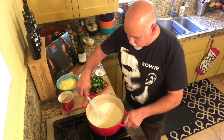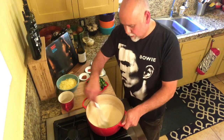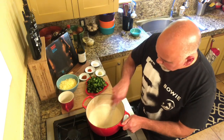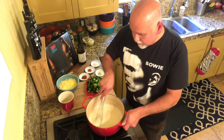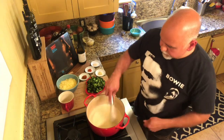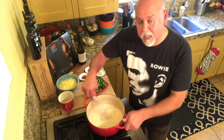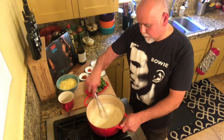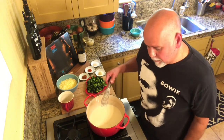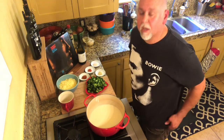Alright, so we got all of our milk in there. See that nice, rich creaminess right there? Alright, so that's all mixed together real nice. What we're going to do now is let this simmer, put it back up to like a medium, maybe a medium low. Actually, let's keep it on low. And you're just going to let it simmer without bothering it too often for about maybe 10 minutes. And let's see it thicken up a little bit.